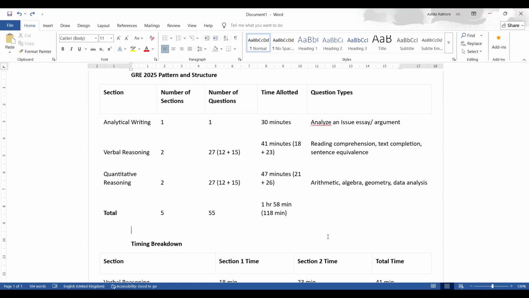Yes, ma'am. ठीक है, तो quant and verbal, because like I told you that दोनों में से कोई भी सेक्शन पहले आ सकता है, कोई भी सेक्शन बाद में आएगा, right? So whatever section you are attempting first, based on how you have been performing in that, you go down and then you move on to the next section, and the difficulty level is set based on whatever pattern you have. And then based on whatever the ratio is overall of your right questions, how many difficult questions versus how many average level questions versus how many easy level questions. So based on that, then your score is calculated.